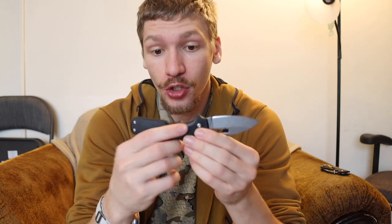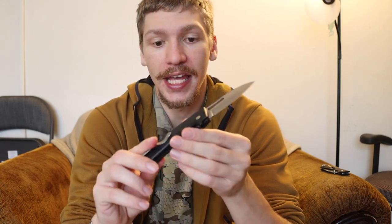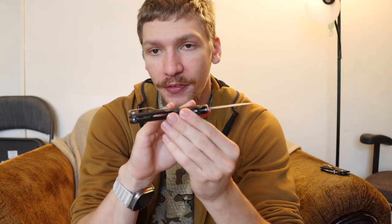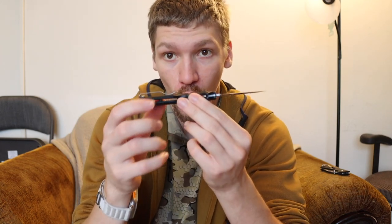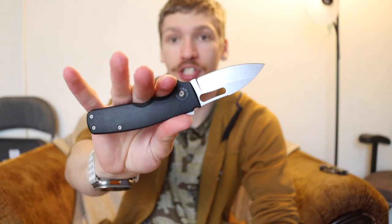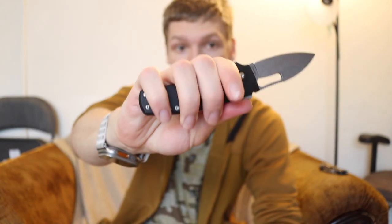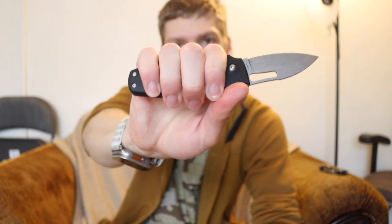It is a little bit slick, but something they did differently from most other Shark Cubs — the G10 and aluminum versions were very flat, slab-sided handles. With grivory, because it's a lighter material and there's less steel in the liner, they've been able to make these more contoured. You can actually see there is genuine contouring here, and it definitely feels more substantial in the hand. You can choke up on it, which I prefer, and even choked back you can still get a full grip.